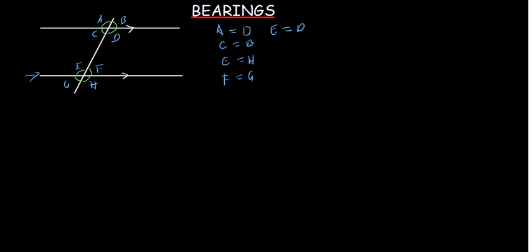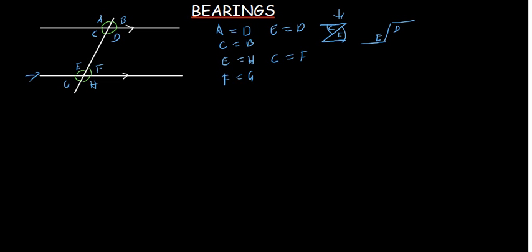Now we also need to keep in mind that angle E is also equal to angle D. They make what I would call something like a Z. We have two forms of Z's here. We have one that is a bit stretched, this one here, and there's another one that is stretched in that manner. If you have observed, this is our E and this is our D. So we can also derive another understanding: angle C is equal to angle F, meaning we have our C here and our F here, like that.